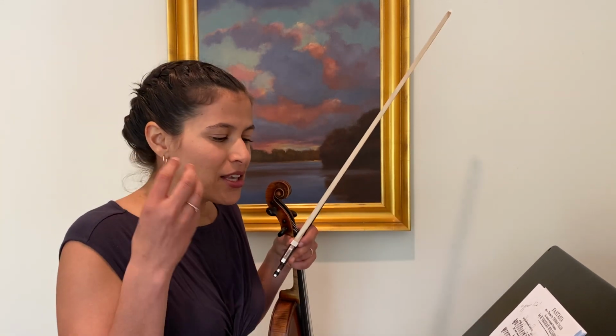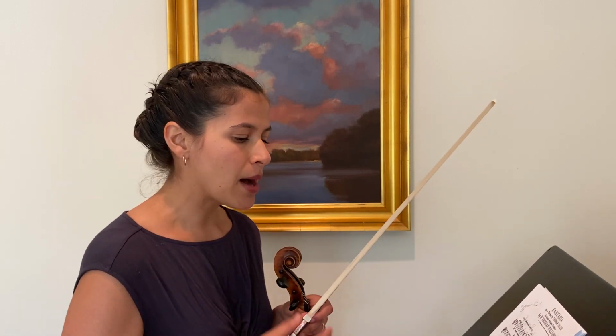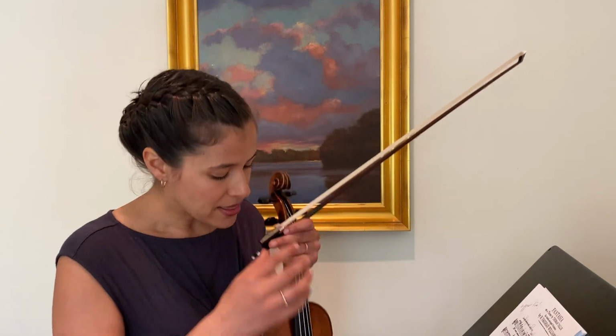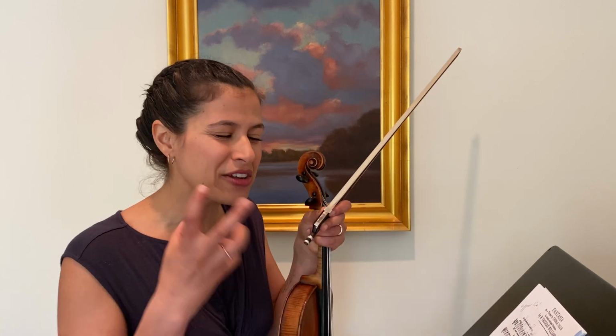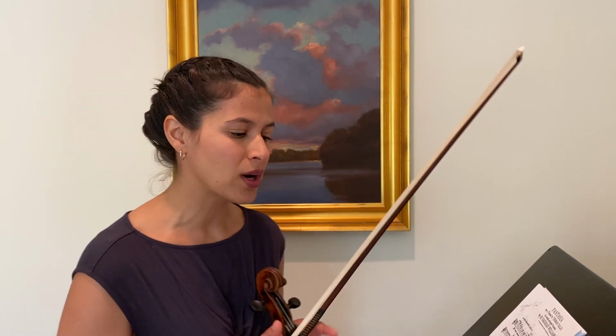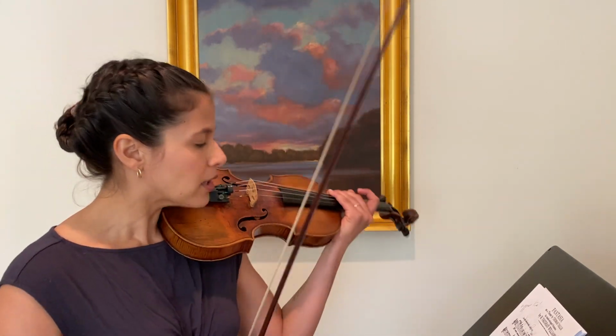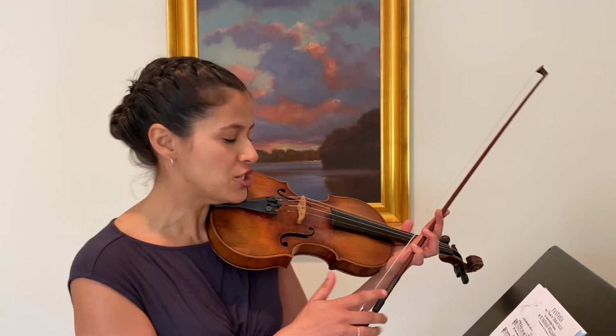So what does intonation mean for string players? You can really tell when someone is playing beautifully in tune on any instrument because not only is it the right note, but something happens to the instrument. The strings vibrate and they help the notes that you're playing. The wood vibrates as well. You can feel it in your hands. You can feel it in the room when you really hit the bullseye of each pitch. There's sort of like a halo or a glow around the note, and that's what I want to work on striving for today.